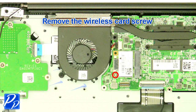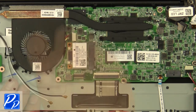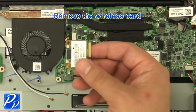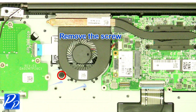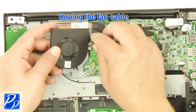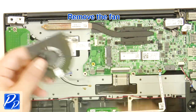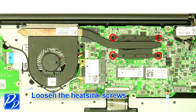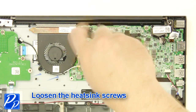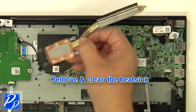Remove the wireless card screw. Remove the wireless card. Remove the screw. Unplug the fan cable. Remove the fan. Loosen the heatsink screws. Remove and clean the heatsink.